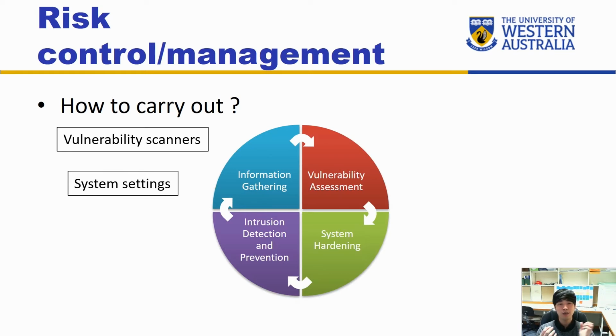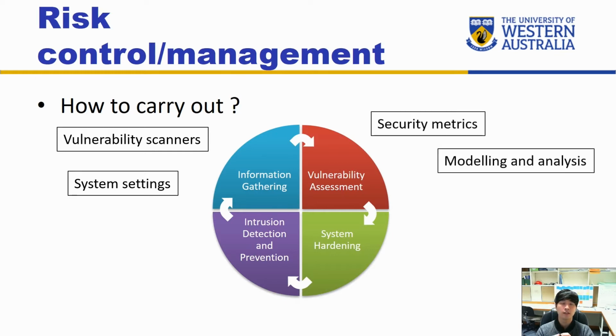Okay. So once we have information, we need to assess the vulnerabilities that we found. Okay. So how do you go about assessing vulnerabilities? Well, how secure is your computer compared to your friend's computer and compared to, for example, the university computer and so forth? Let's have a look. Okay. So in order to compare, you need to know what you're comparing. And that can be measured based on security metrics. There are various types of security metrics that can be used, but let's not go over them here at the moment.